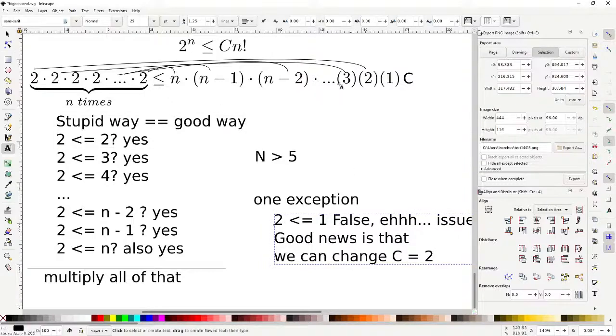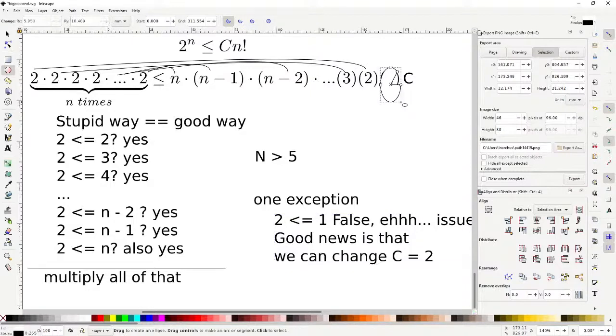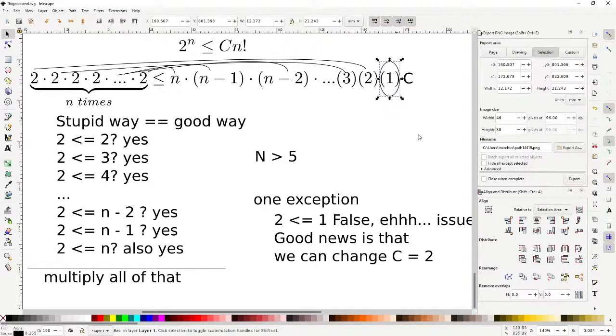right? So instead of comparing it against this original 1 here, there's this original 1 here, which could cause us some issues, right? Because it's not actually bigger, right? So that's a problem. But the good news is that if you just draw your circle a little bit bigger, then you're okay, right?